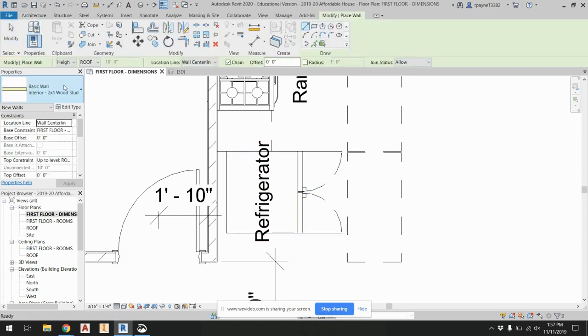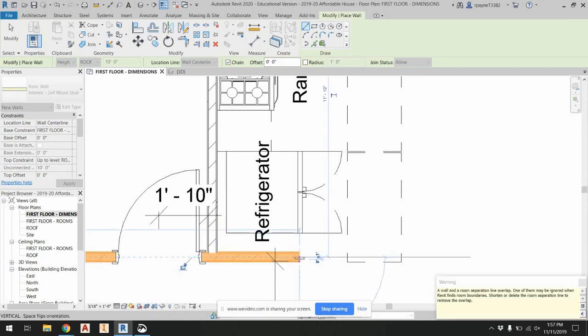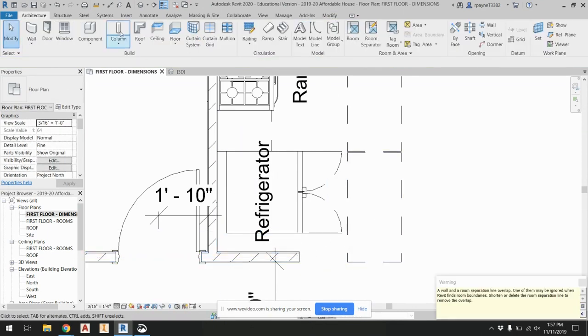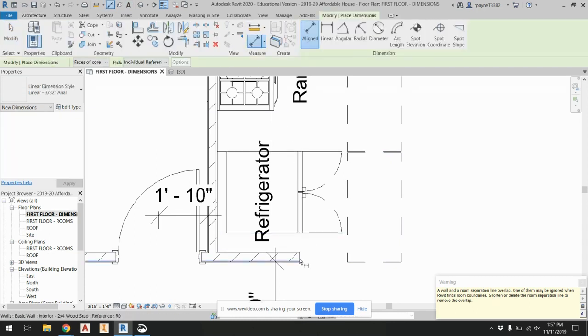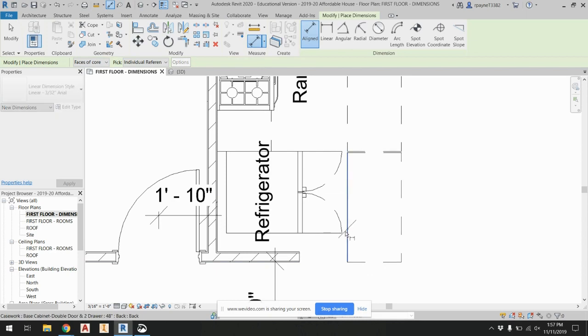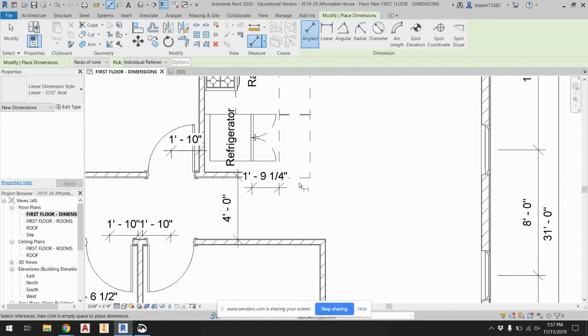So go back to wall, basic wall interior, and let's just extend a wall, give a little bit of separation there. All right, so let's check a dimension. So from this edge to this edge, yeah, 1'9", definitely not enough space.